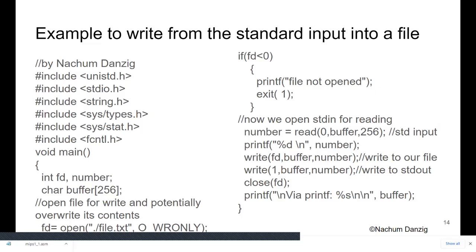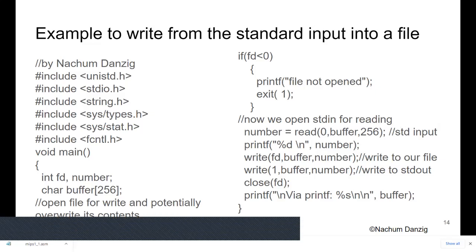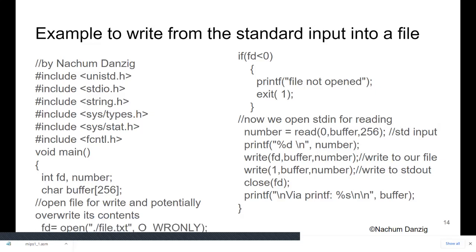And then write into FD, into that file, from the buffer. Well, the buffer got filled up over here from the keyboard. The guy typed something and it went to the buffer. Now I'm writing the buffer. How much is the buffer? How much I got, the number of things that I got, into whatever FD is pointing to, which is this file.txt. Then close FD. And now I have put it into my file.